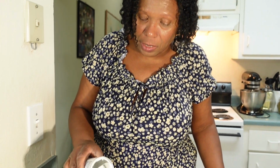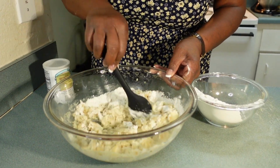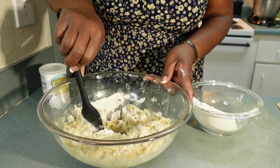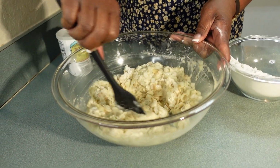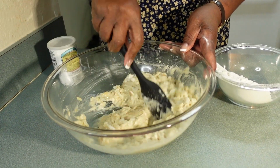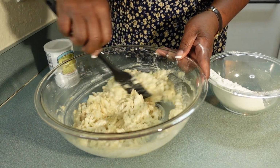And that's because I am good at averaging. But I know you may not be good. You might be looking for measurements. When you're making fish cake, it all goes by the consistency. But I have a video up there, and I think I may have given measurements in the other video that I made with fish cakes. So if you want exact measurements, you may have to look at my other videos.